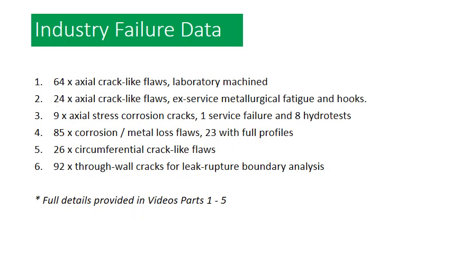Now, if you've seen videos numbers 1 to 5, you've seen I've done a lot of validation work. I have 64 axial crack-like flaws that were laboratory machined. I've got 24 axial crack-like flaws that are ex-service, like metallurgical, fatigue flaws, and hook flaws. I have 9 stress corrosion cracks. I have 85 corrosion or metal loss flaws, 23 of which I've got full profiles for. I have 26 circumferential crack-like flaws and 92 through-wall cracks for leak-rupture boundary analysis. So the grand total is like 300, or close to 300.